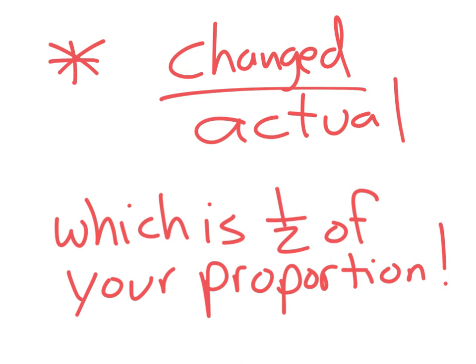To review, the major concept here is that scale is equal to changed over actual. If we simplify that and get it to be in the same labels so the labels can disappear, then you actually have a scale factor, which works for any label. And then when you have that scale or scale factor, either one, that's half of your proportion. So all you have to do is use your labels to set up the other half and solve.